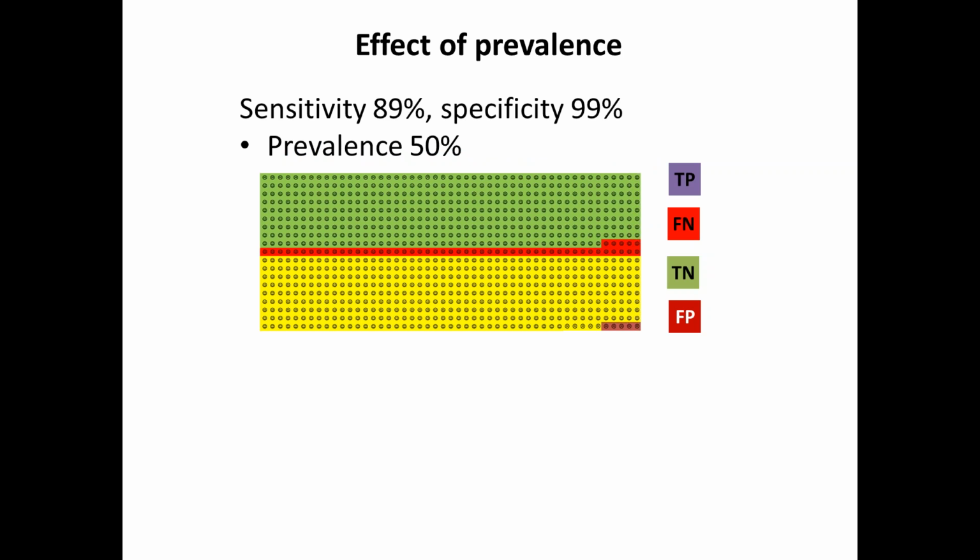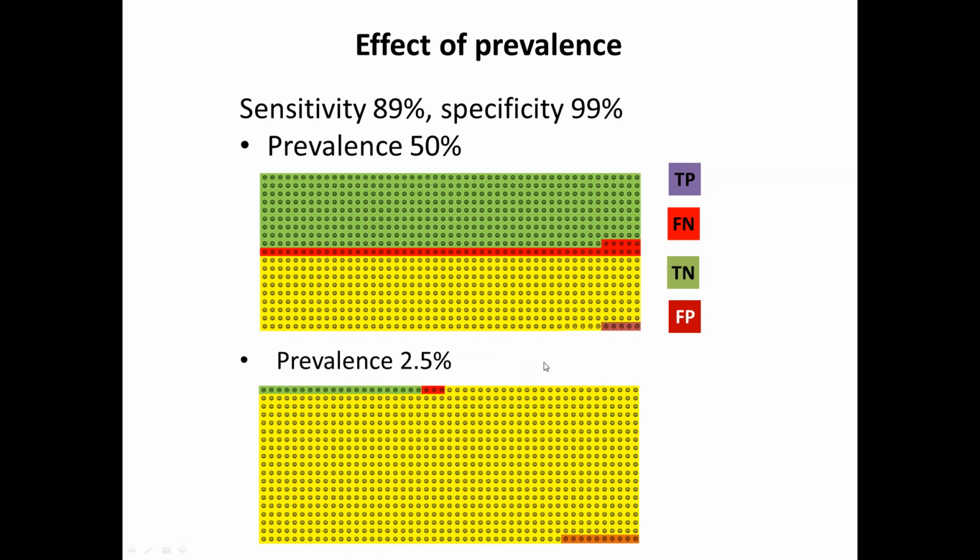Some people have tried to do it with pictures. So here, for example, is looking at the test use when the prevalence is 50%. You could see if this was the situation, our green part at the top are true positives, people who have the disease and we found it. The red block are people who have the disease but we missed it, they're false negatives. The yellow are people who don't have the disease and we didn't give them a positive test result in error. And then at the bottom, this brown purply color, there are a small number of false positives.